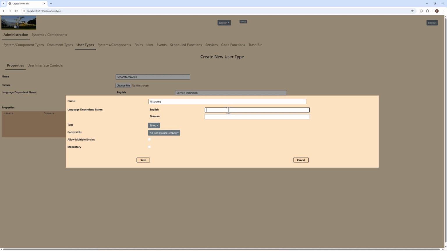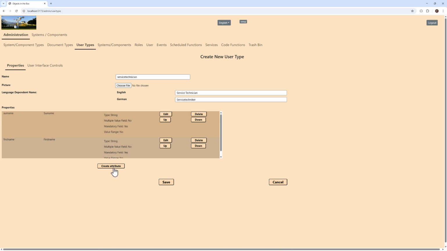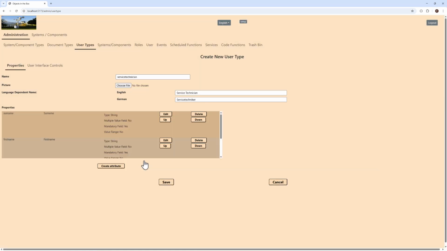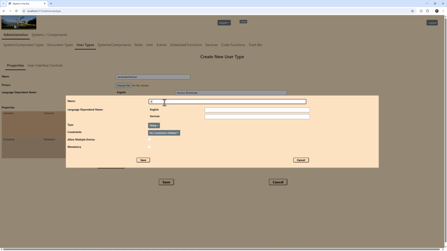First name, a company, and a site. And the site we will make a tag.